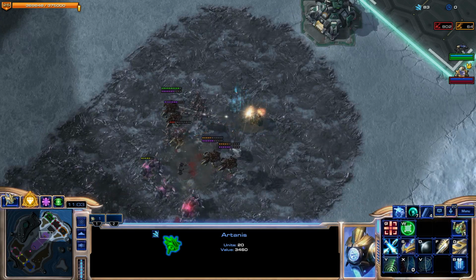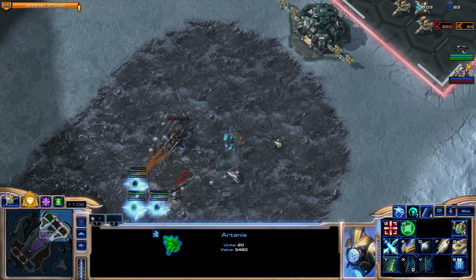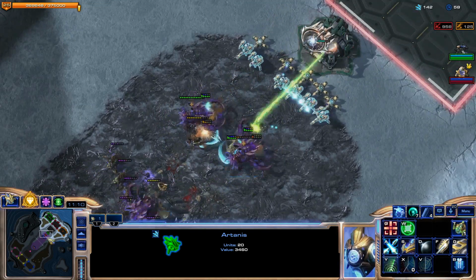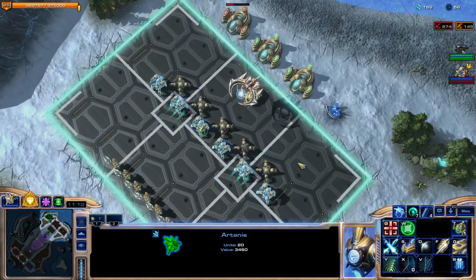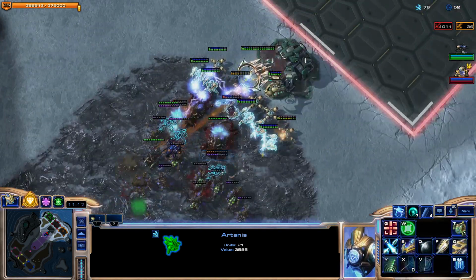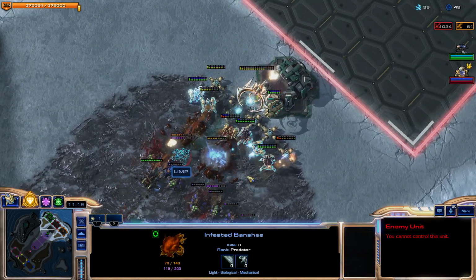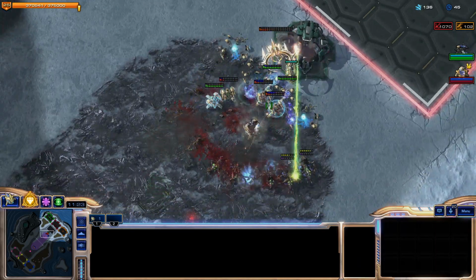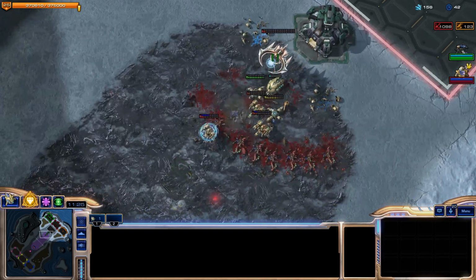Would it be worth getting some high Archons for me? I'm not sure. Yeah, the ability's just about halfway done coming off of cooldown. I should get an Observer. Let's go ahead and put them back there, just to deal with some of these Cloaked Banshees in case we end up getting a stacked wave like this. Yeah, you see the immortals are just kind of punching through, so that's nice.